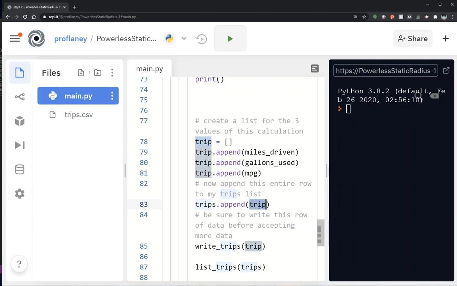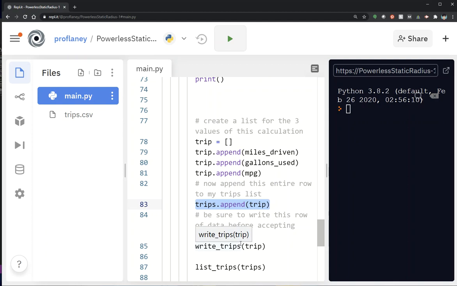because you can see what's happening here is, let's say I have two rows in trips.csv when I start the program. I start the program, my two rows are now currently in my trips list, and then when I go to append my third one, now I have three rows in here. So I've got three rows, and then I send trips up to write trips, and it writes all three of those rows again.